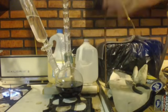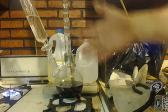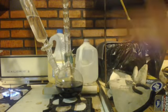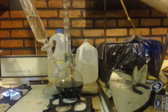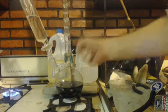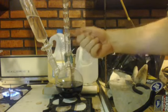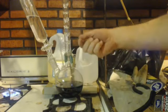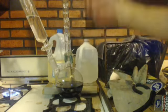Okay, this isn't the apparatus, but I wanted to say something that's in the video there. That's the equalizing funnel that had the ethyl bromide in it and the diethyl ether. I was going to drip it into the magnesium metal, but I also should have had diethyl ether in there. I didn't put it in there, though, because I was cheap. But anyways, I already did that.